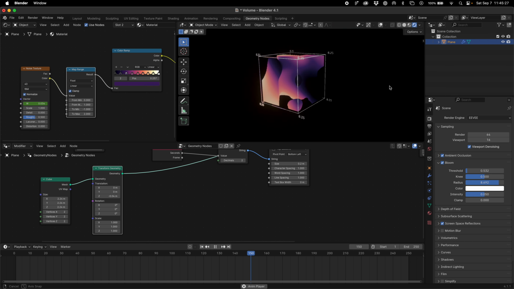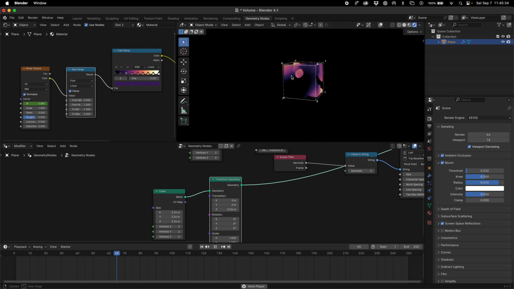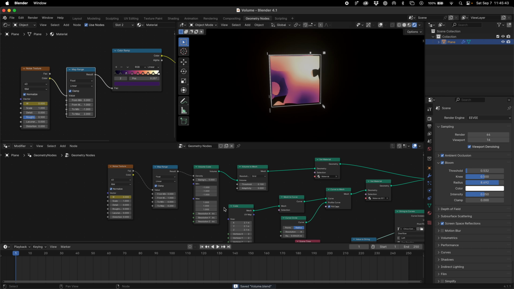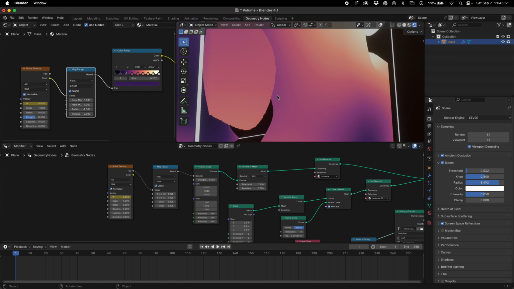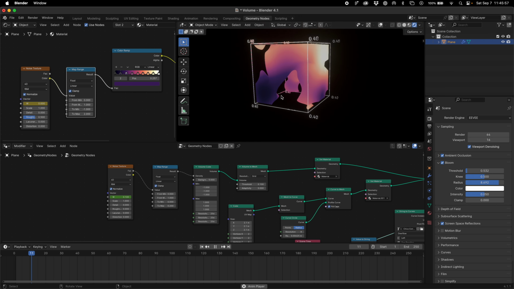And yeah, this is your effect, your volume. It's quite interesting. I really love the scientific look that it has. Just for final render, you could increase this to something crazy like x4, which is going to be very large, but it's almost going to be to the pixel, so it should look pretty smooth. And then you can animate this, which is running very slow, but it's going to give the best effect. You can also use a subdivision surface node if you didn't want to mess with the volume.